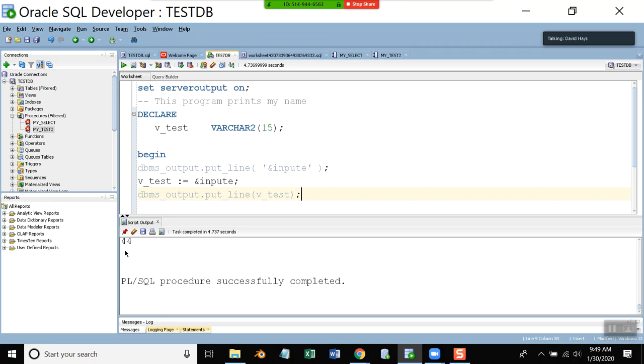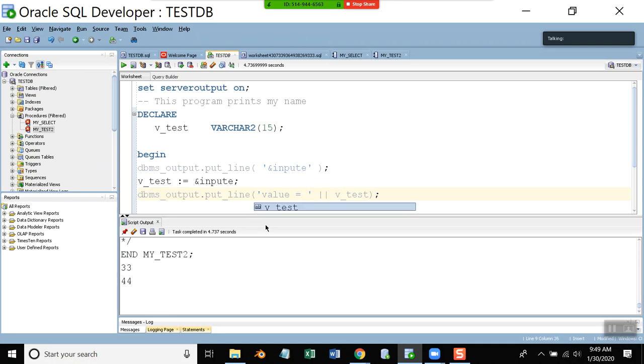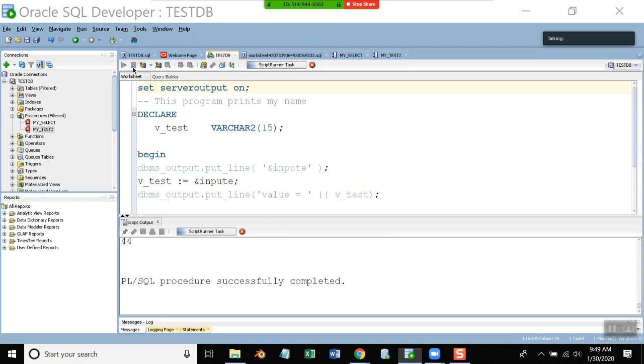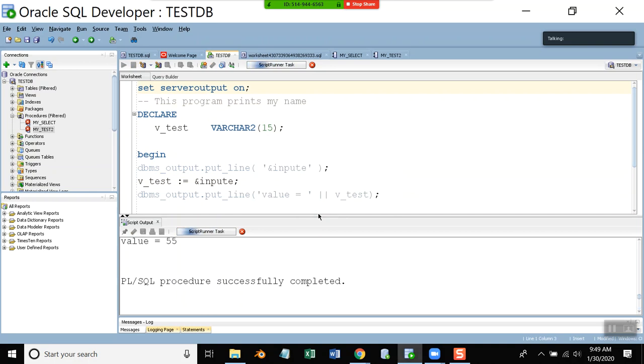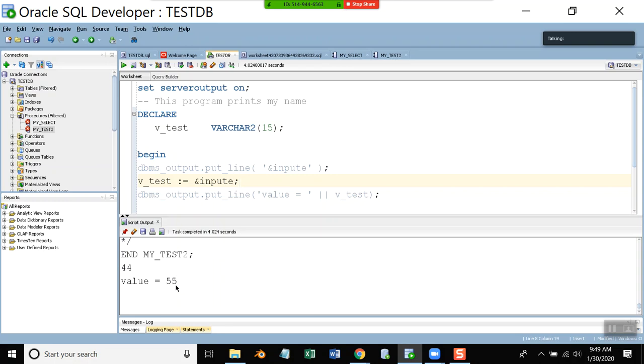See, I don't think it actually assigned it, did it? Because this 44, I'm pretty sure is what I input. Just to verify that. Nope, I lied. So 55 was what I put in. So that's how you do it.